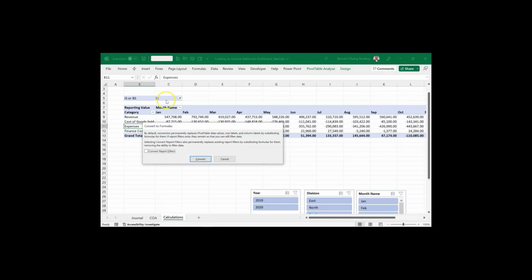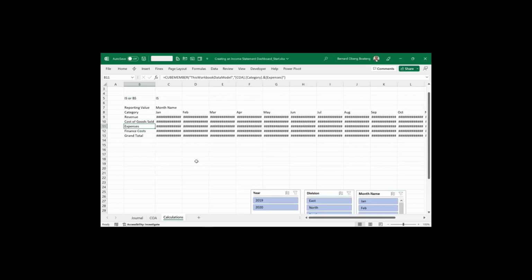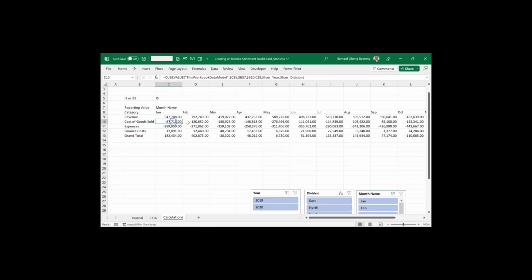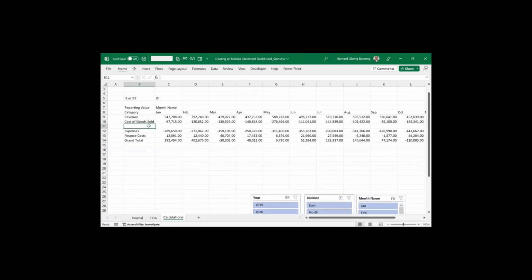I have the option to include the filter. I normally prefer adding that because I can use that in my calculations as well. So when I do that, we now have all these converted into cube formulas. Of course, it responds to our slicers, and that's the advantage that we get. Okay, so at this point, let's proceed and put in our subtotals. So Alt-IR at this point, and I'm going to calculate my gross profit.